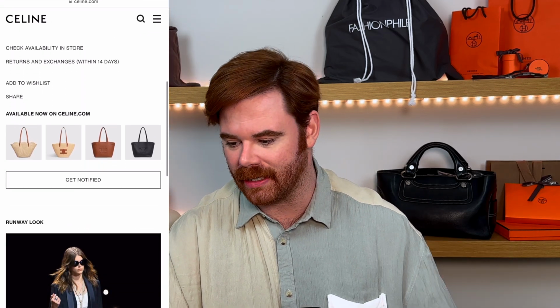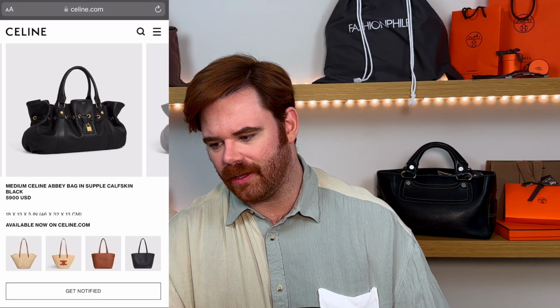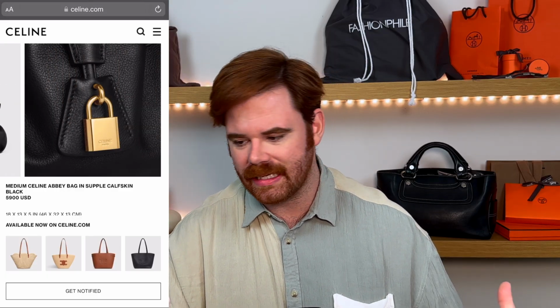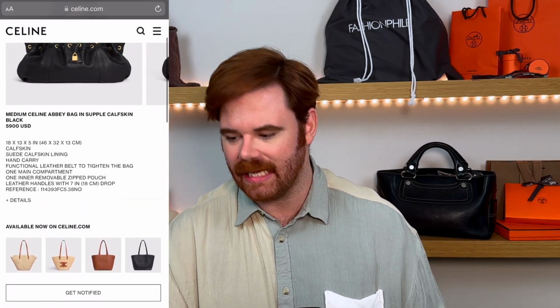It really pops, it's pronounced. I love the ruching and how it's gathered up at the top, kind of like a big drawstring bag. She's kind of giving Chloe Paddington energy, which I could also see making a comeback in 2024, but this one is super freaking cute. Now, we saw this on the runway in a much larger size, which admittedly, I don't love as much. In the larger size, it's giving like 2000s, kind of dated energy. But with this East-West version, like, hello, vibe 100. Like, this bag is hot.